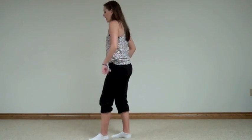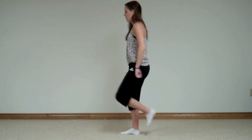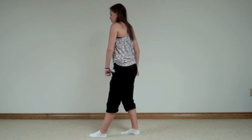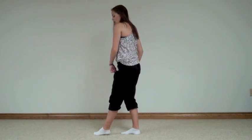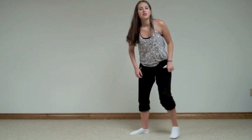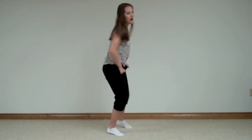Three, four, five, six, seven, eight. In a circle. So, around to your left. So this foot that is doing the pivoting is the one you're turning towards. Five, six, seven, eight. And your hands are kind of just grabbing your pants, like they're down. Okay, next move.